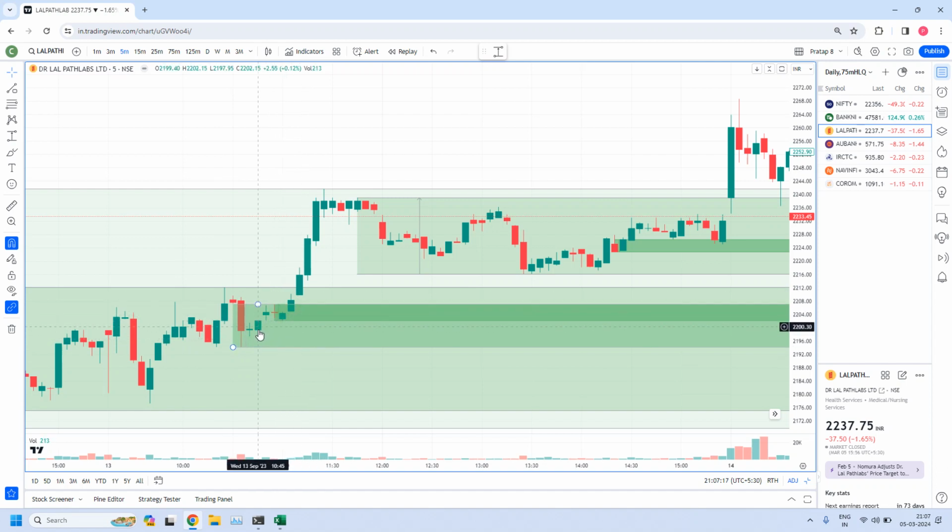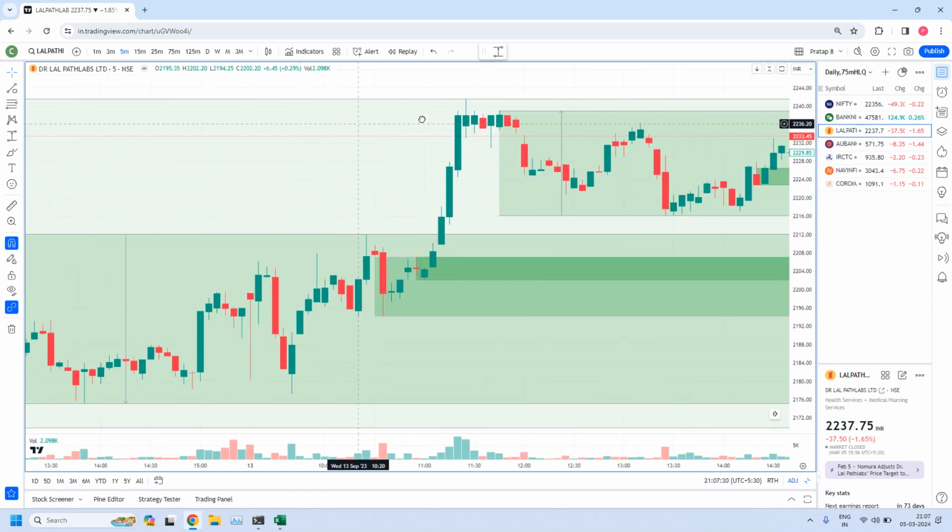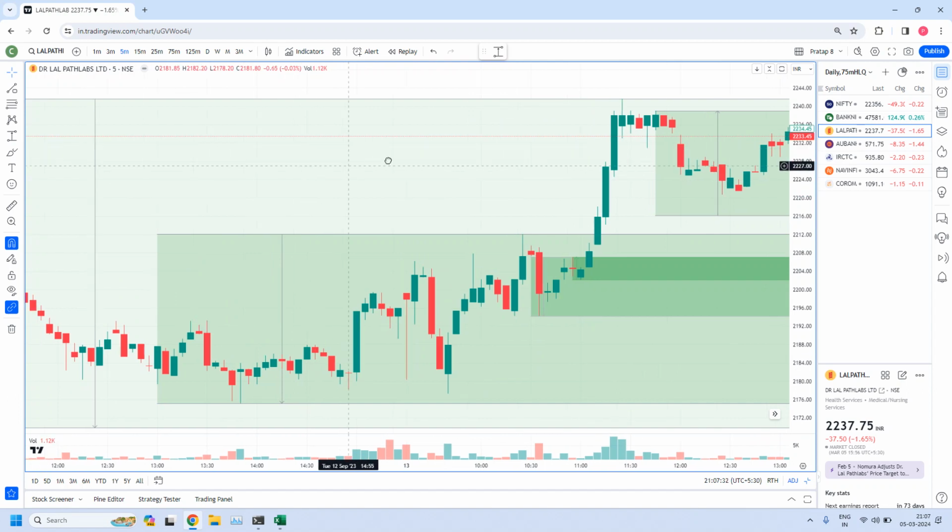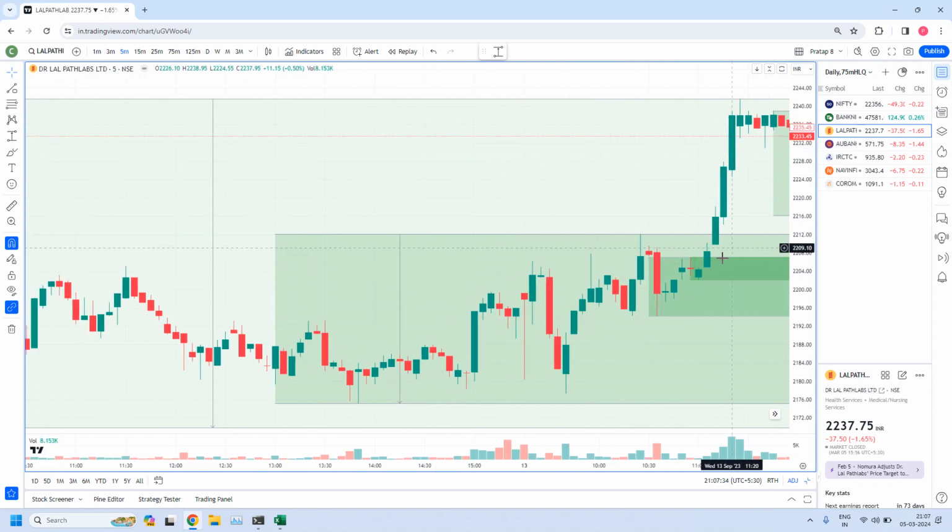We have a gap, a hidden body. This is going to be a leg candle. We have a leg candle, 2 base candles. You can consider this as a rally candle. Rally candle, not a very great leg out, but okay, we can consider rally. Follow through candles are there. So you can draw a zone like this, exactly within this 15 minutes area. So this is the area where we are planning for a trade.